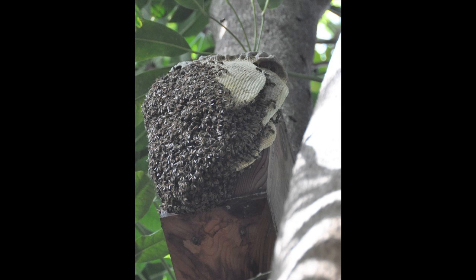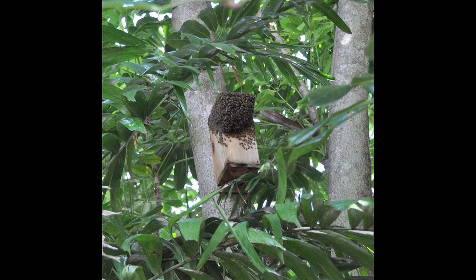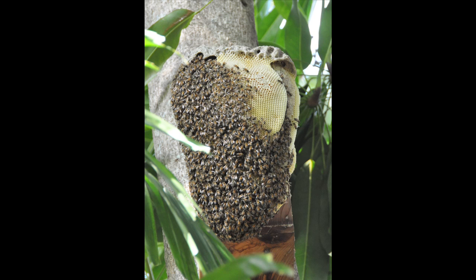You never know till you look and see. They're so crowded inside that box. Don't be surprised if you find a queen cell or two in there, because they might be preparing to swarm because they're crowded. But it's kind of hard to tell until you open it up. But probably inside that box they got 3 or 4 combs, and probably half of them are bee brood combs. Okay.